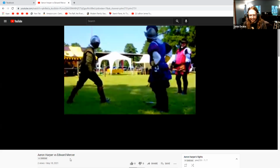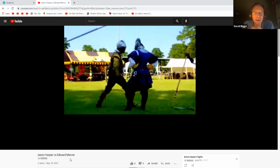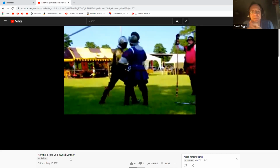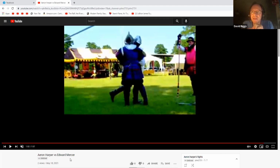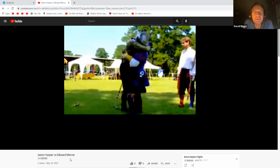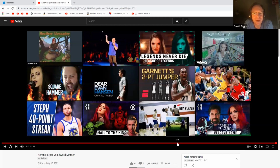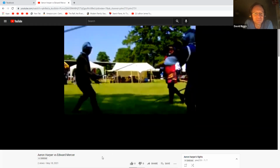So what happened here is I hit him on the shoulder joint. And so he's trying to figure out whether it was arm or body. And finally he even said, this is taking too long. You won. So he's like, if I can't immediately decide whether it was arm or body, then you won that fight. And that's to emphasize the point you just made a second ago about honor and being the better fighter. So that was one of my favorite fights in tournaments, just for that reason. Because he was wanting it. He was wanting to win that one, and he sat there thinking through it really hard.